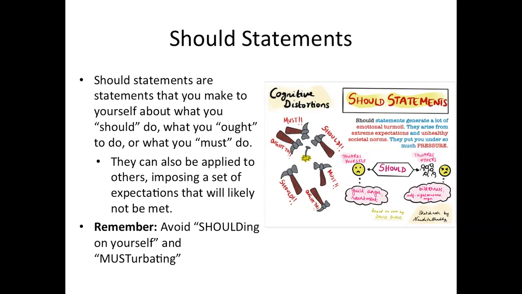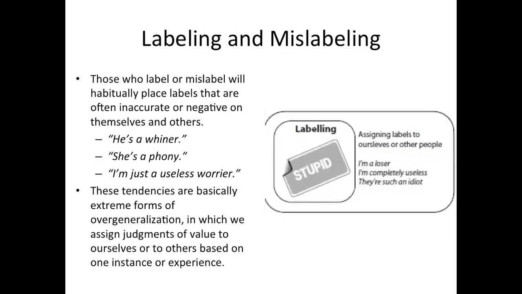Now, on the right, there's an artist who did a lot of these cognitive distortions on a picture, and I like this one. She noted that if people use the word should or must towards themselves, it usually results in guilt, anger, and resentment. Whereas if it's used towards other people, you have bitterness, anger, judgment, etc. So, labeling and mislabeling.